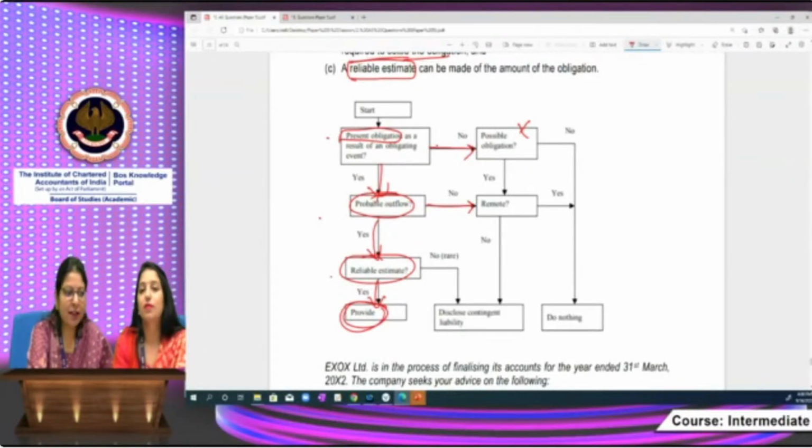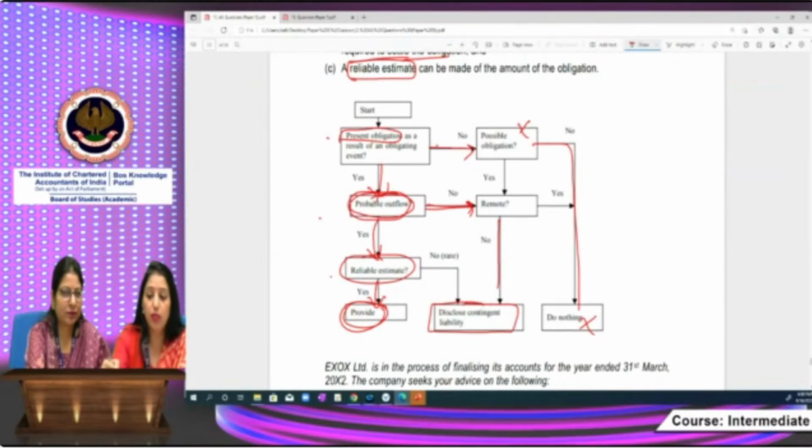So all these three conditions must be fulfilled. Present obligation must be there, probable outflow must be there, and reliable estimate can be also, आपके पास तीनों चीज़ है, दैट मीन्स अब आपका प्रोविजन क्रिएट हो सकता है. लेकिन अगर आपके पास प्रेजेंट ऑब्लिगेशन ही नहीं है, दैट मीन्स नथिंग, तो आपको कुछ करना ही नहीं है. नो प्रोविजन, नो कॉन्टिजेंट लायबिलिटी. आपके पास प्रेजेंट ऑब्लिगेशन है, देयर आफ्टर there is a probable outflow, प्रोबेबल आउटफ्लो नहीं आ रहा, दैट मीन्स आपकी ऑब्लिगेशन तो है, दैट मीन्स you have to disclose as a contingent liability. एक कंडीशन के पूरा होते ही आप कॉन्टिजेंट लायबिलिटी पे आ गए. अब प्रोबेबल आउटफ्लो आपका था, रिलायबल एस्टिमेट तक पहुंच गए, तो प्रोवाइड फॉर कर दिया. If there is no reliable estimate then it is also disclosed as a contingent liability.